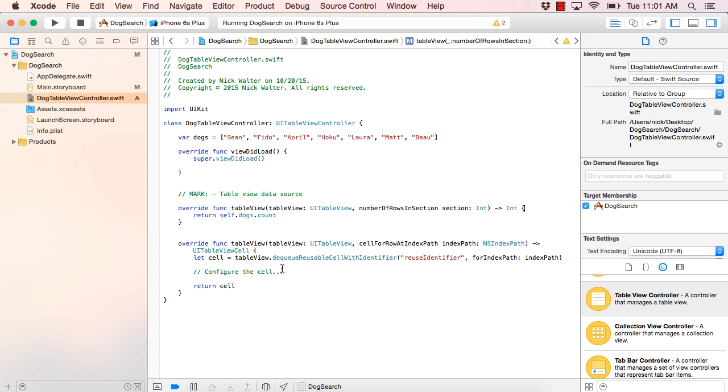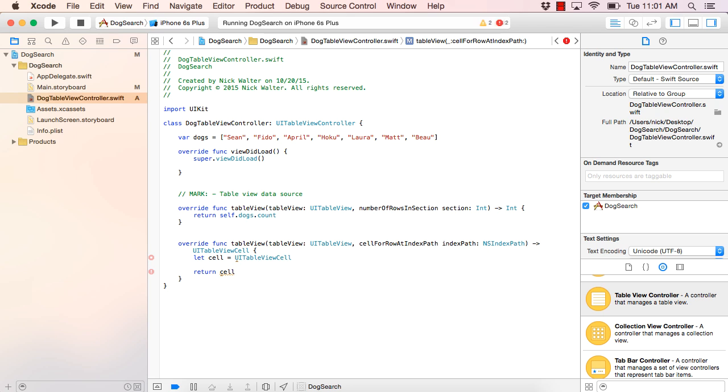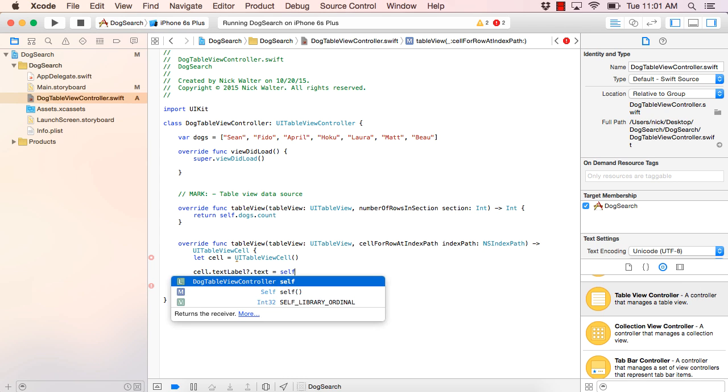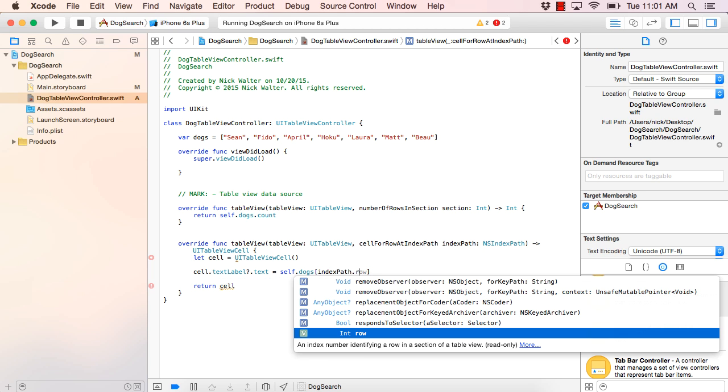And then for what we want to return in the cell, we're going to make a new cell. That's just a regular plain old table view cell. And that cell's textLabel.text is going to be equal to self.dogs, and we want the one at indexPath.row.